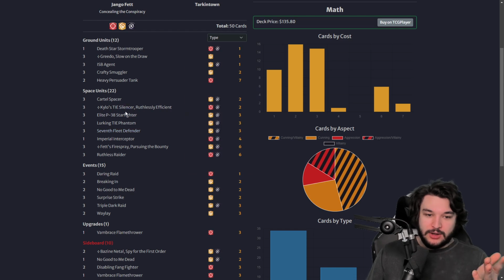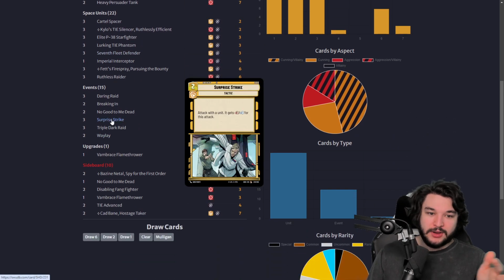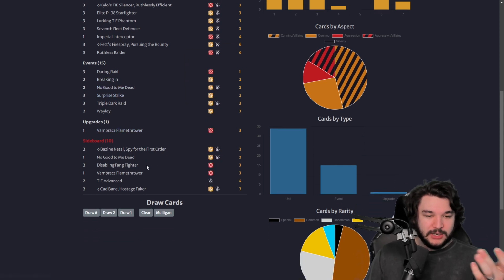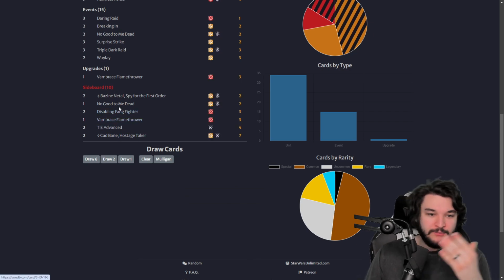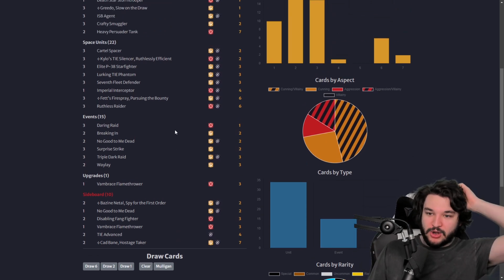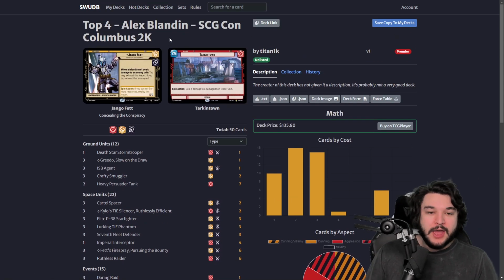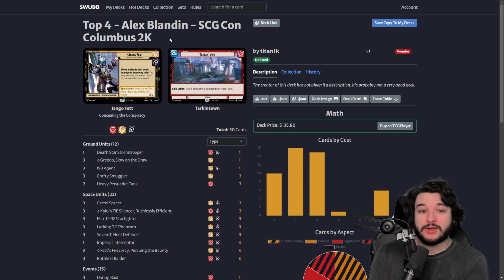Same space unit lineup for the most part. And events, same stuff going on here. Surprise strikes, breaking in, daring raids, etc. Very flamethrower as an upgrade. In terms of sideboard, same thing again. Disabling Fang Fighters, no good to me dead, Bazines, etc. It's like the same lists. Everyone's playing the same Django list, and they're kind of modifying like 1 to 2 cards based on how valuable they thought the card was. So basically, Triple Dark Raid, vehicle focus, all space, and kind of getting in that way.